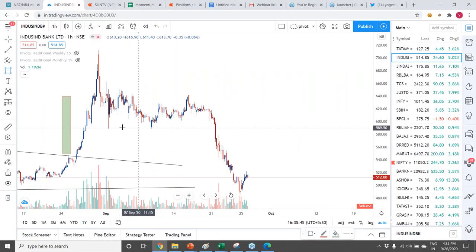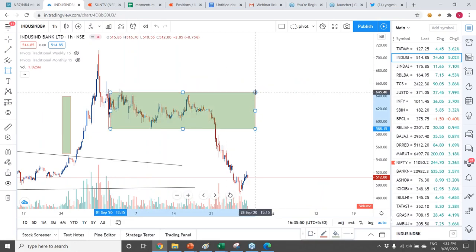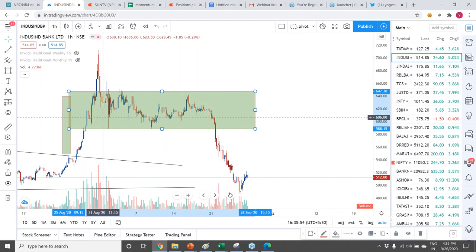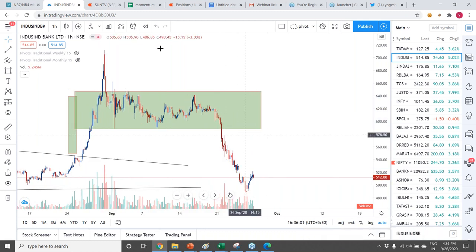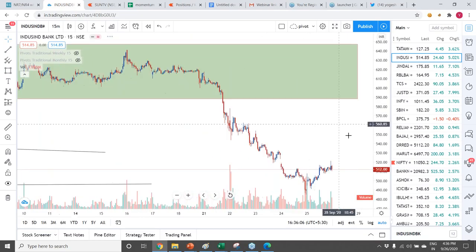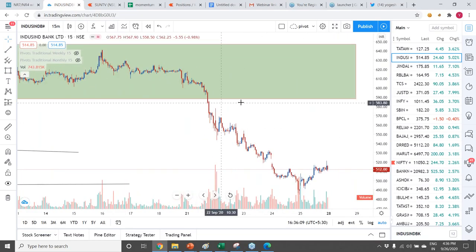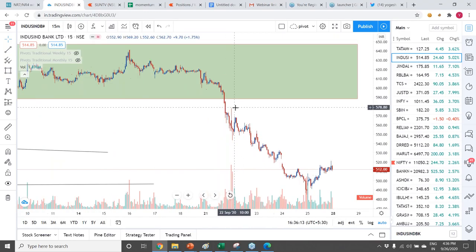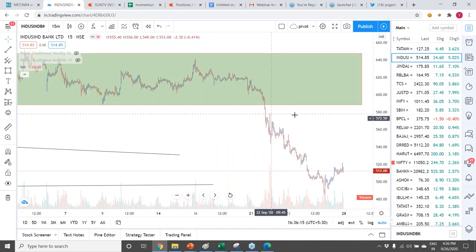And we can spot here two lows. If I join this, and here there are multiple highs. We can say this was in compression, or rectangle compression. Now here it broke down at this candle. Now if you are an intraday player, I said on intraday you have to see the 15-minute chart. So you get entry over here, but on the hourly chart you get entry over here. So it depends on what kind of position you are taking. Accordingly, you can take an entry.